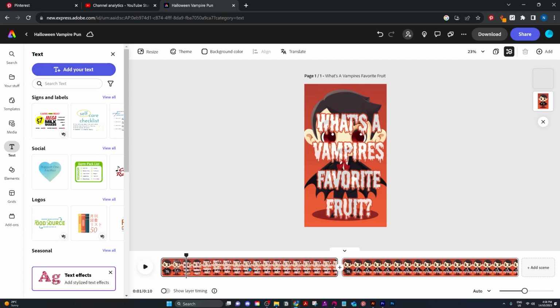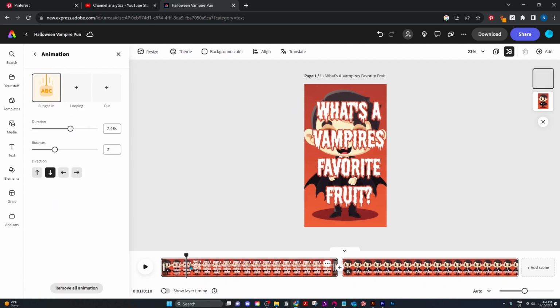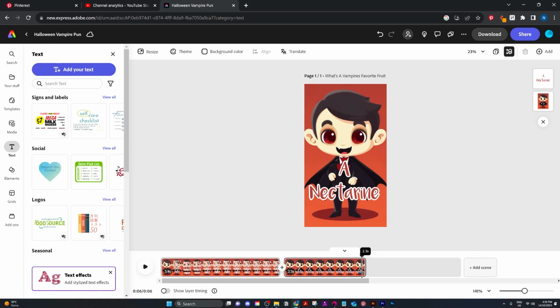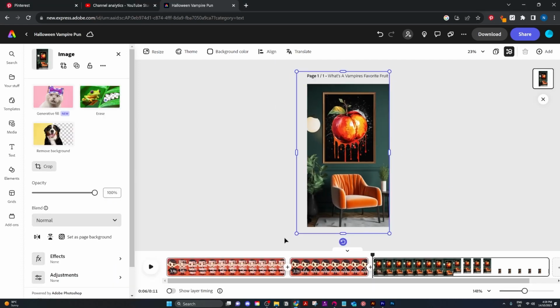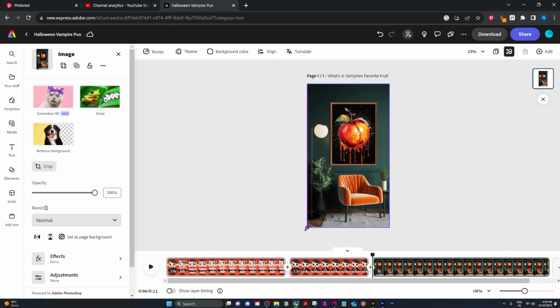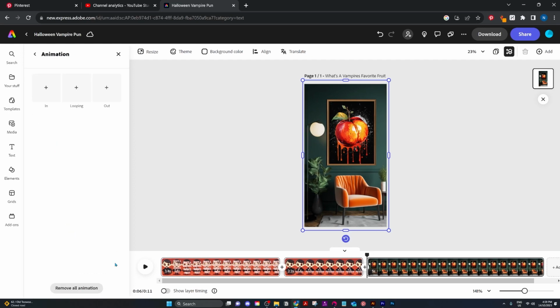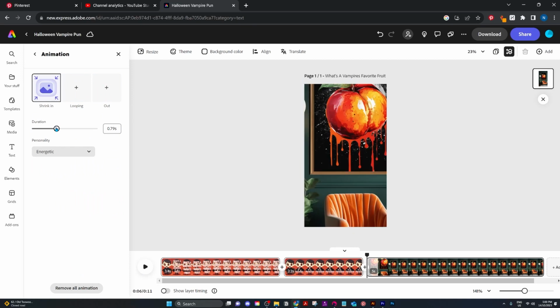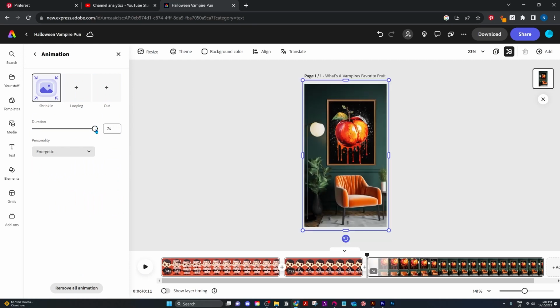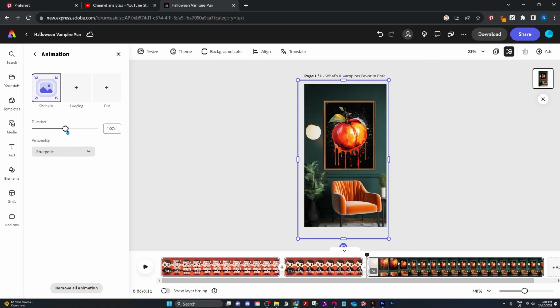As you can see here, I am adjusting the animation for the text. Here I animate the image, the background image, to give it a bit more of a pop when it comes across to the next slide.